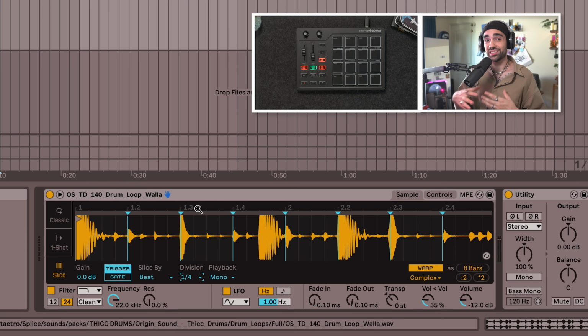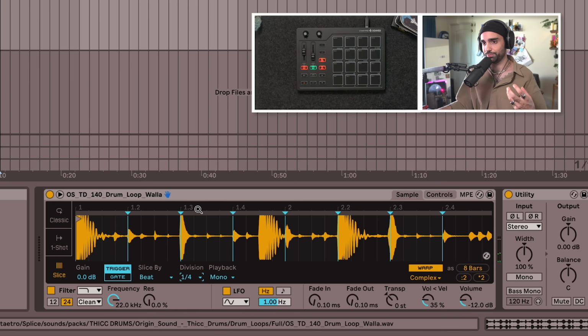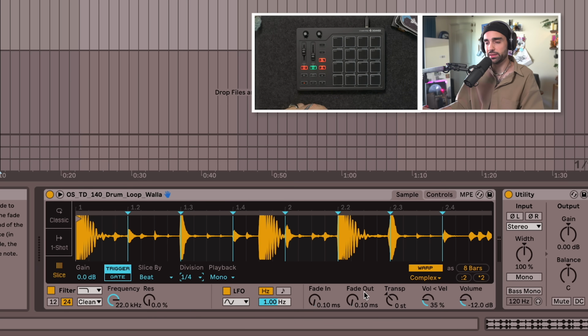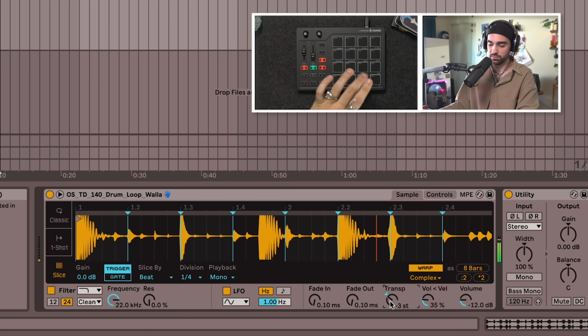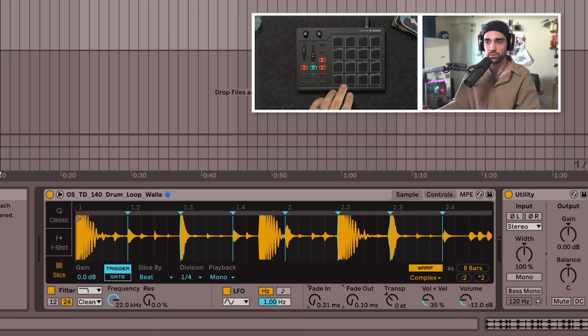But part of what makes slicing like this cool is you get all the little extra stuff, like all those little percussion hits at the end of a snare or a kick. Make it that much cooler. When the sample is in the simpler like this, we have the ability to control certain things, like to be able to transpose it. You're transposing the entire sample. We can also add fades. Doesn't make a lot of sense for drums, but I'll talk about how those are useful later.